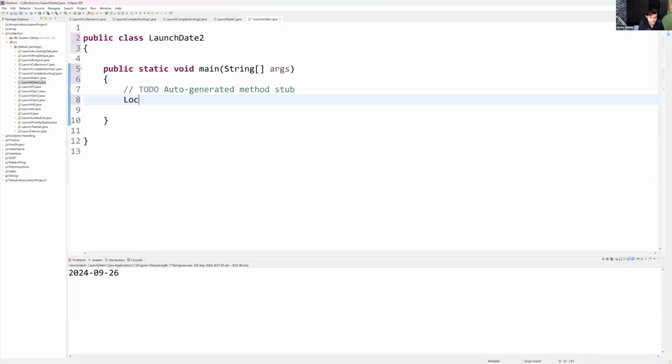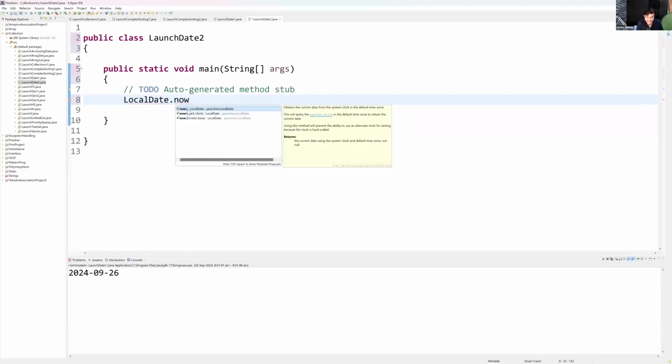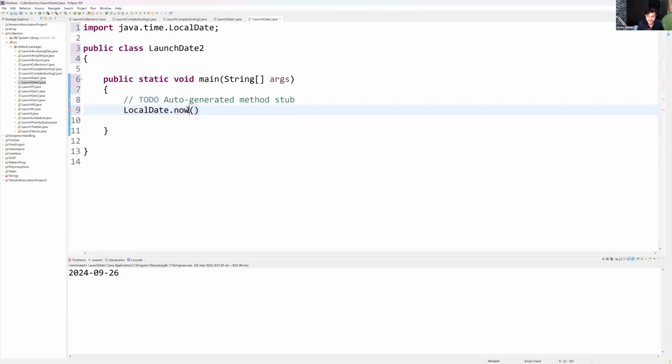I will say LocalDate dot now method, a static method, if I call. Inside the now method, logic is present which will create the object of the current date. I will say now, and I will just store it in date.